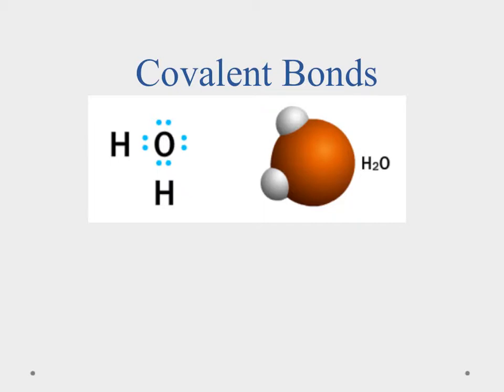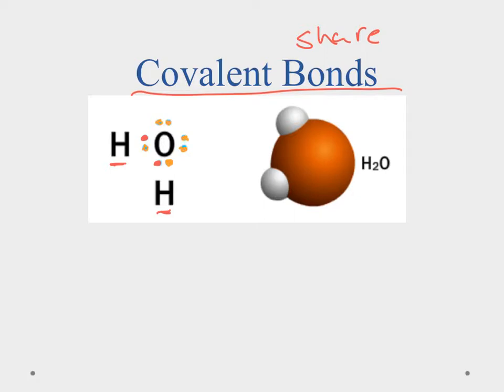Okay, the next type of bond we're going to talk about are these covalent bonds. And covalent bonds differ from ionic bonds. In ionic bonds, if you can recall, we gave away or we gained electrons and we formed ions. In covalent bonds, we're going to share these electrons. So what we'll notice is we'll take this hydrogen first, and our hydrogen, each one is going to have 1 electron like so. The oxygen over here is going to have 6. So this is going to be 2, 3, 4, 5, 6.